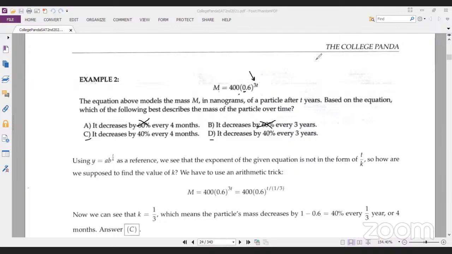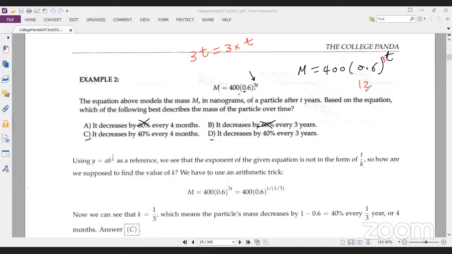If the exponent here is like before, first of all, m equals 400 times 0 point something every year. This is a basic function we have to study. The coefficient here is 1. So every 1 year it happened 1 time. Here, every 1 year, it happened 3 times. We said 3t means 3 multiplied by t, 3 times. So we have 3 times of change, increasing or decreasing. Here, it is decreasing 3 times per 1 year.